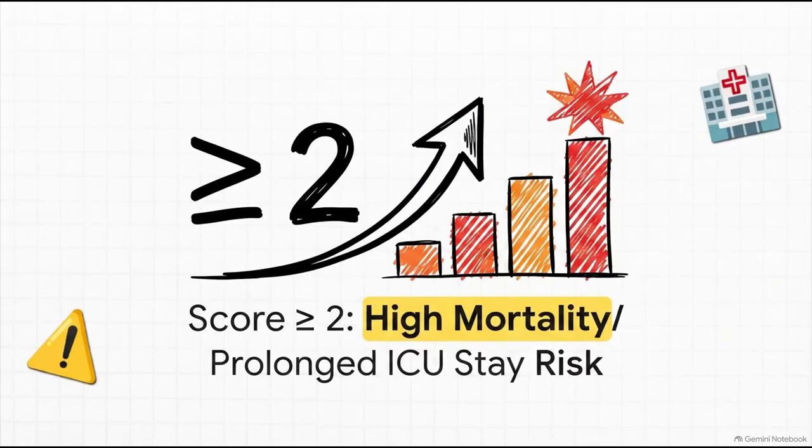But what do those alarm bells actually mean in practice? Hitting this threshold of 2 or more simply suggests that the patient is at a significantly increased risk of a poor outcome. To put it plainly, it points to an increased risk of in-hospital mortality or a really high likelihood of a prolonged ICU stay. It's basically tapping the physician on the shoulder and saying, hey, this patient with a suspected infection, they're probably doing poorly and need immediate attention. But, and listen really closely here, indicating a risk of a poor outcome absolutely does not equal a definitive diagnosis.